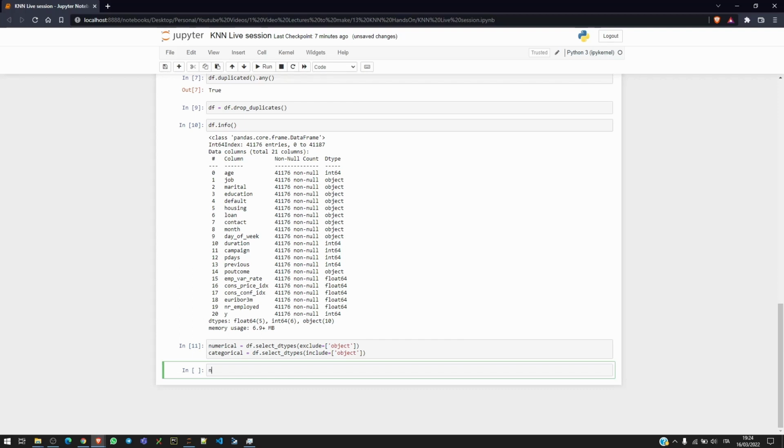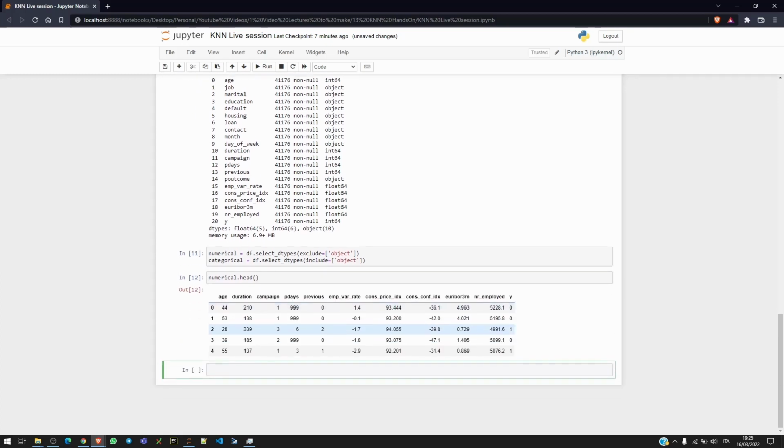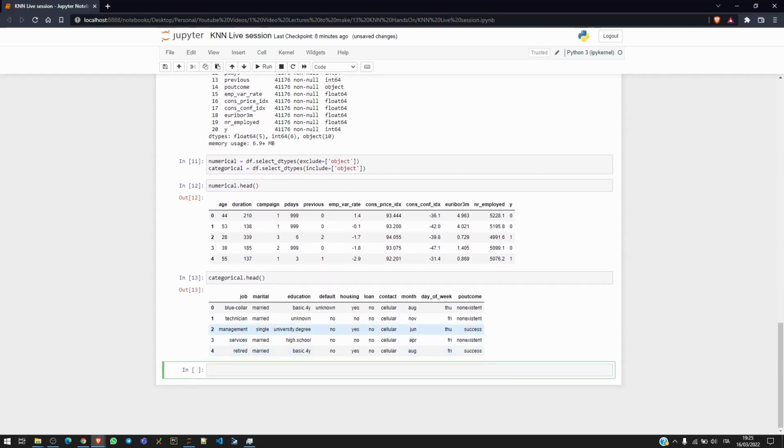Let's see now the data. So numerical dot head. Okay, this is the numerical and the categorical. As we can see, we have split correctly all our data. So we have in numerical all the features that have numerical data, and in categorical all the features that have string data.